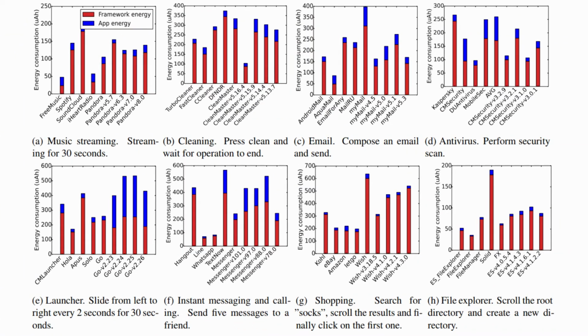This table shows the comparison of the framework energy versus the app energy usage from a number of the different groups. So for each of the groups, you can see that the apps use very different amounts of energy, but for all of them, the framework energy usage is far higher than the app energy. So this shows that if we can change the framework calls that are being used, that's going to help the app tremendously.